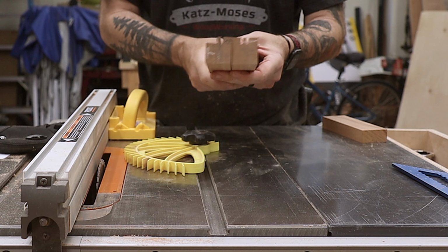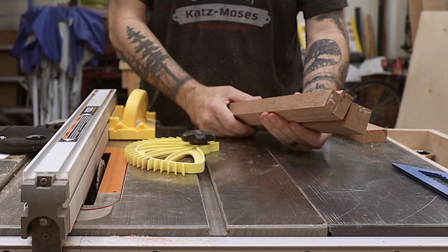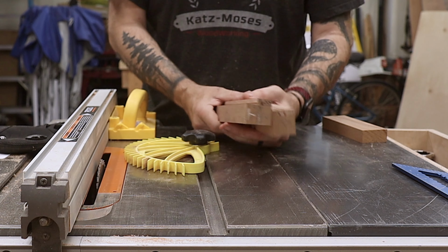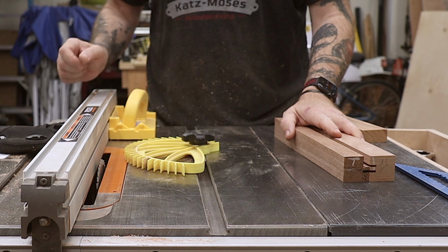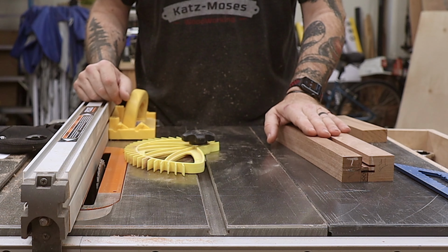Luckily I do have a couple of pieces that are about this size that I can use. It's from the same piece of wood, so all's not lost, but dang it, that's just unfortunate to set me back. Okay, well, let me go get that done and I'll come back and we'll pick up here.